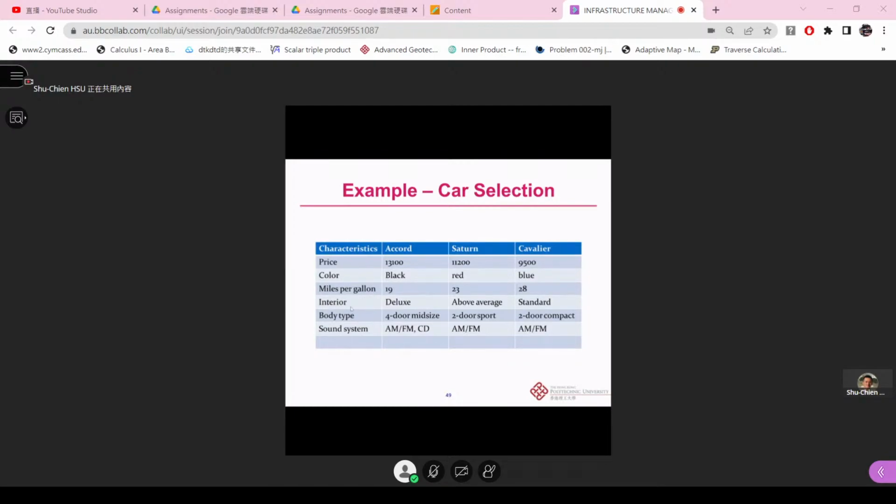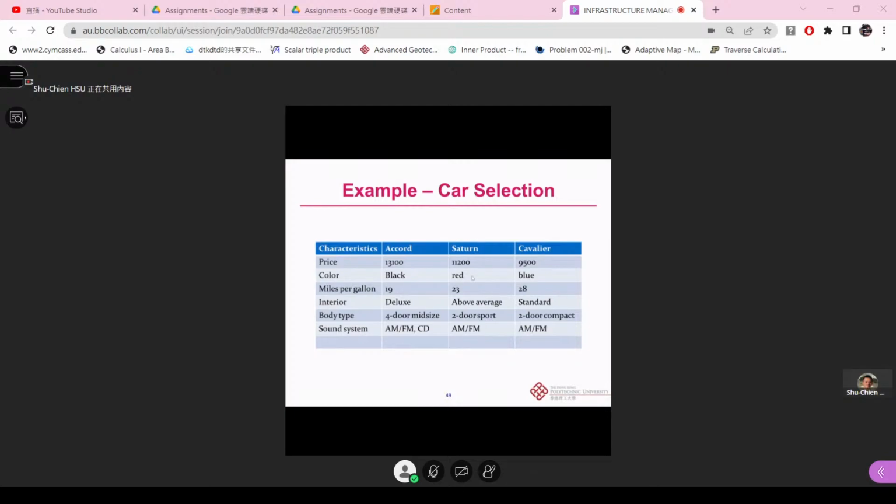and interior. I think some people really care about the interior, whether it's comfortable, beautiful, deluxe, or the body type, and also the sound system. I think the sound system is old fashioned now, since everyone can just use the touch screen and smart features, or even an iPad, right? However, it's just the 6 criteria that we can consider, with the 3 alternatives that we consider.